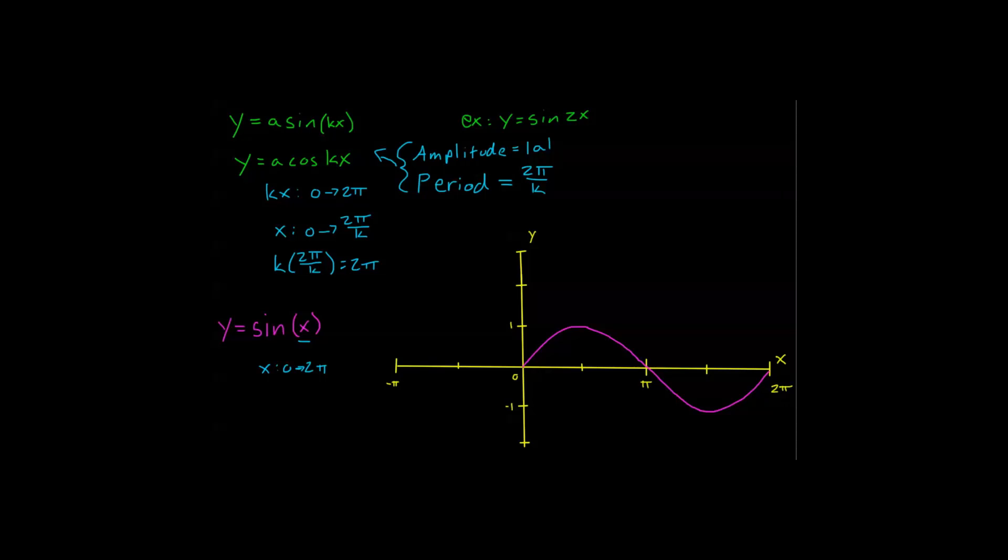Now, let's go ahead and do some examples. I've talked a lot here, but let me show you a little bit. Let's say that I have y equals sine of 2x, right? I know that my amplitude a is going to be 1 here, isn't it? My amplitude's not changing, but my period is going to be 2 pi over k, and here my k is 2, right? So, you get a cancellation, so my period is only equal to pi.